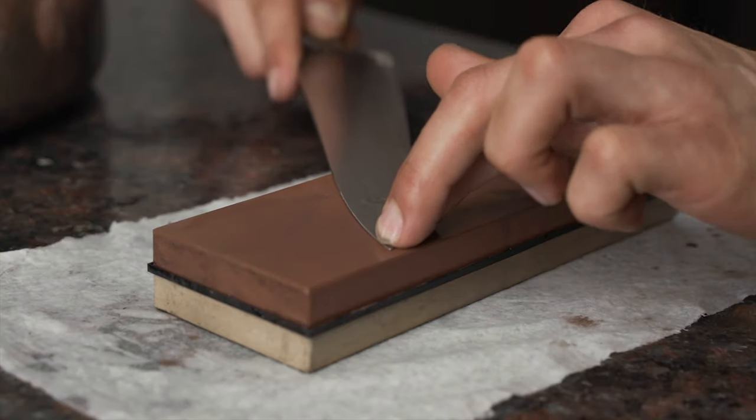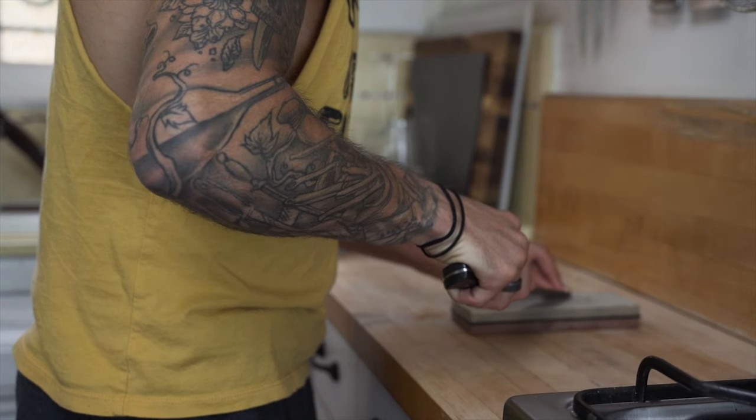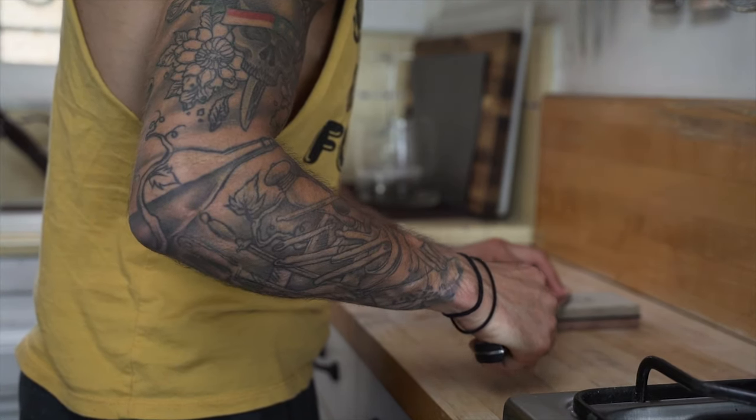As if finding the bevel isn't hard enough, finding the bevel at the tip of the knife can be even harder. What I found that works best for this is to keep the exact same hand positioning.